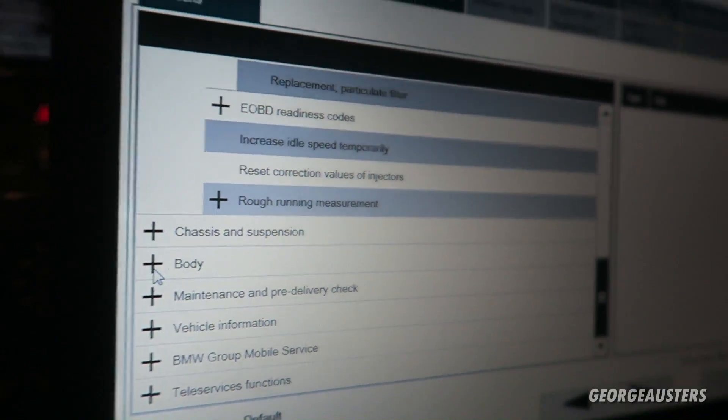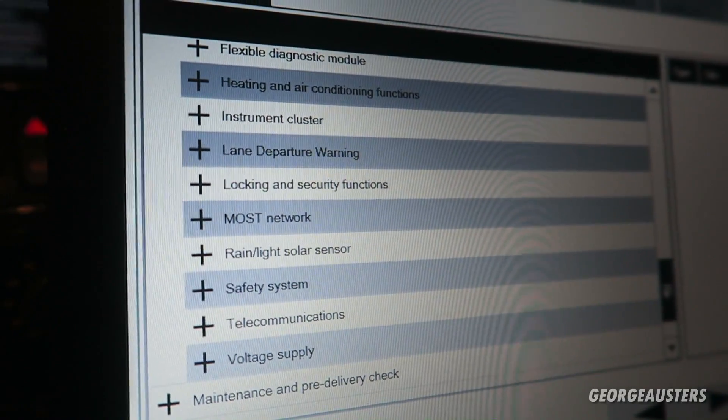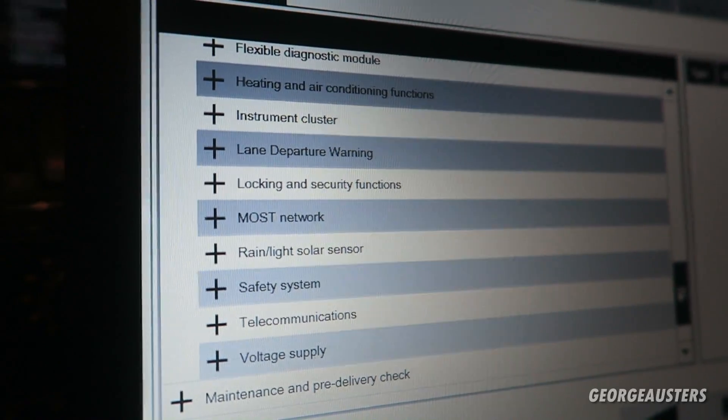This covers all your general and body modules. When you look at the body you've got KGM, SGM - all the things that relate to windows, doors, bonnet, anything on that side. Me and George are going to get in now. We have a voltage stabilizer hooked up - that's why we can leave all the car's lights on and nothing's going to die. The voltage is set to 14.2V, so George can sit in it all night with the lights on and have no issues. These are professional stabilizers built for programming and coding.